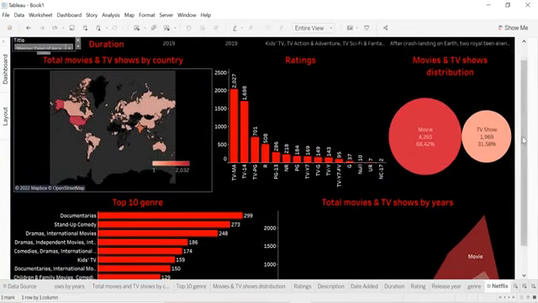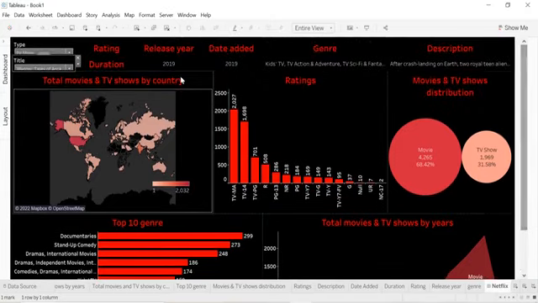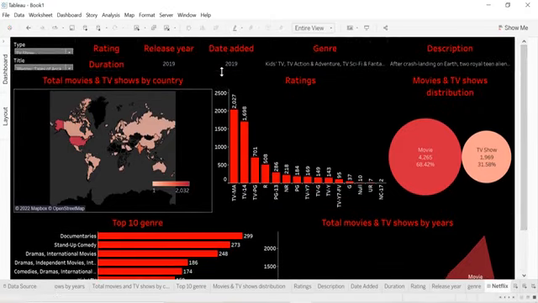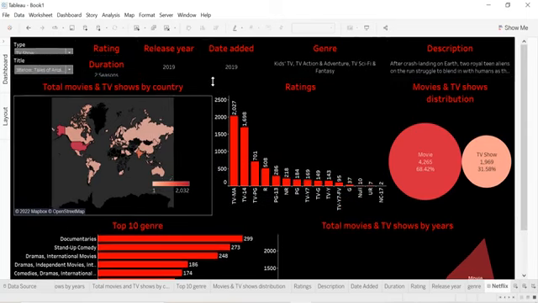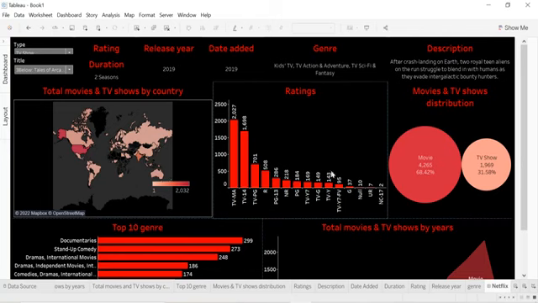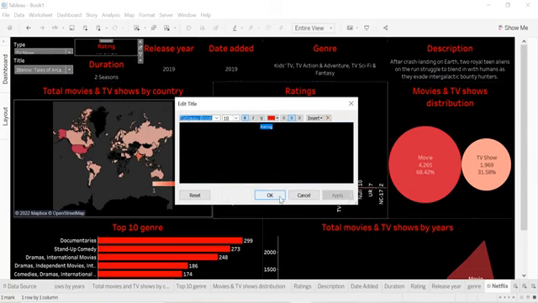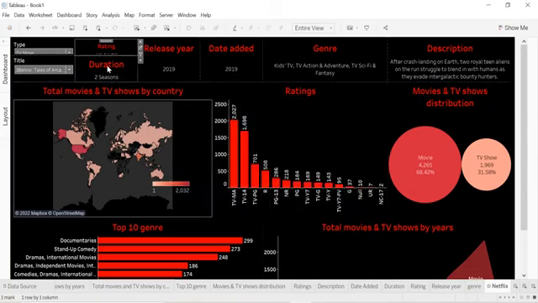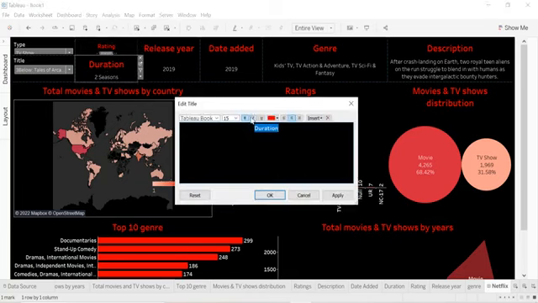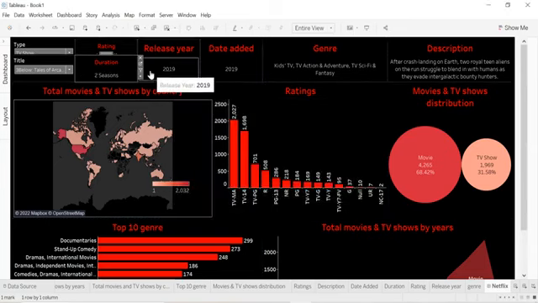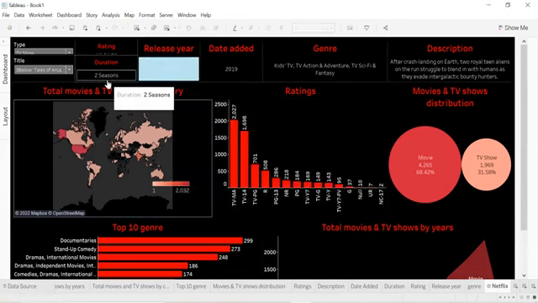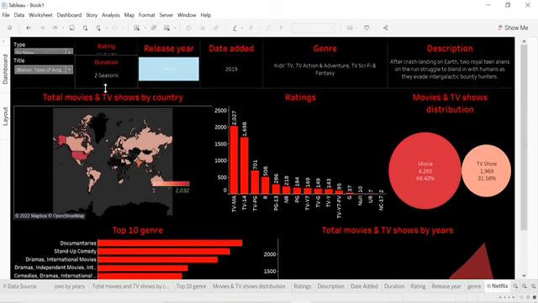All right, so what we are going to do is decrease the height, and we are going to change the title, so we put them in 10, apply. Same thing for duration, we put all the titles in 10 so that we will have a clear view and analysis.